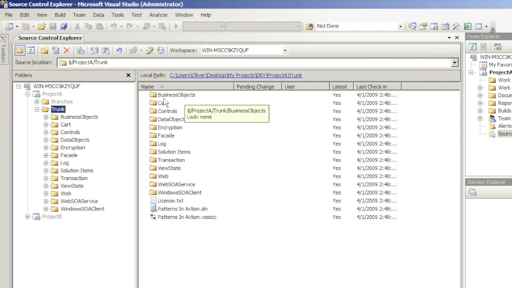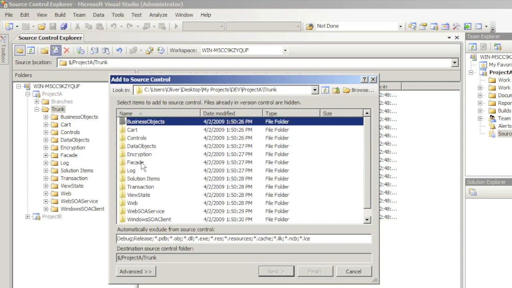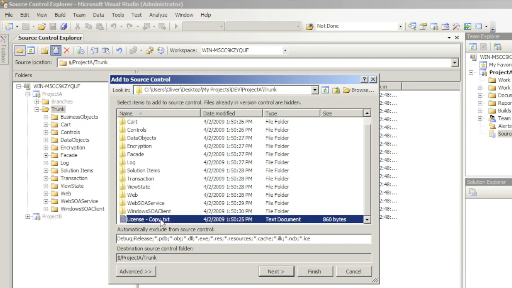Now I'm going back to my Source Control Explorer, choosing the location where I would like to have that file be added. Click on Add Files and Folders, and here it is. You have seen an interesting aspect here, or workflow, when working with Microsoft Team System Source Control. The file that you would like to add should reside on your local hard drive first in order for it to be added. And it has to reside on the right location.